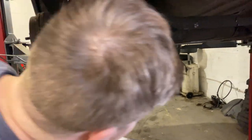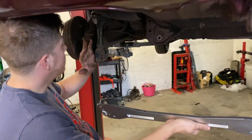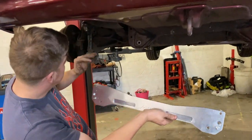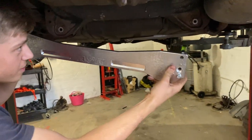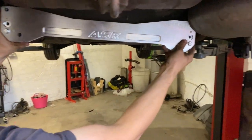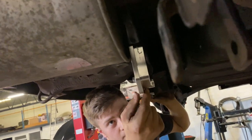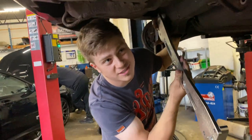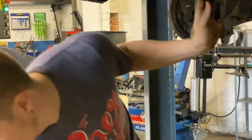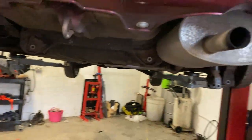That one. Yeah. So I've got it all ready to go on. I finally got the right suspension on now. With these ones, I've actually got the lowering springs. But we've got an issue where I'm trying to put it on. It's actually hitting here. So we're gonna have to chop the back box off, lads. It's the only way it's gonna be done.